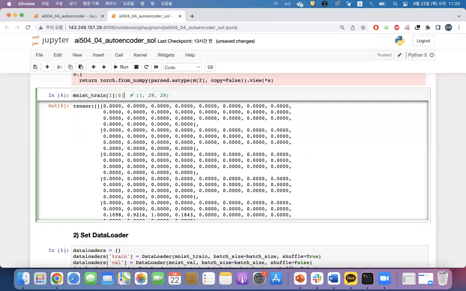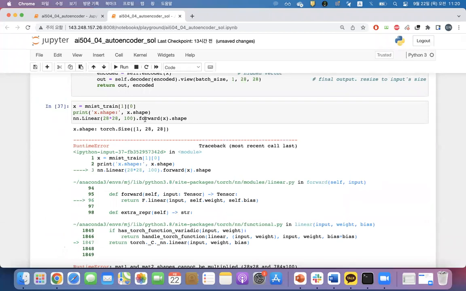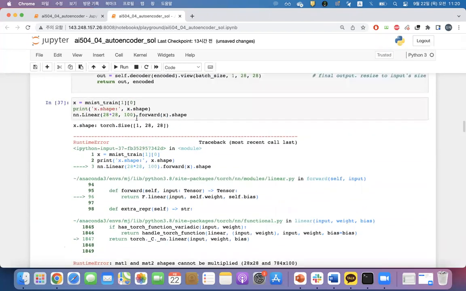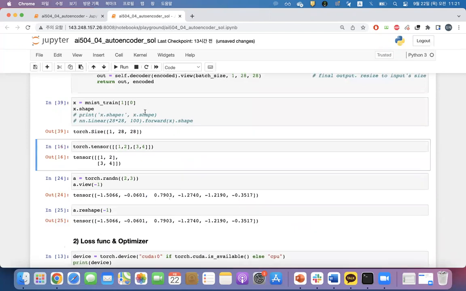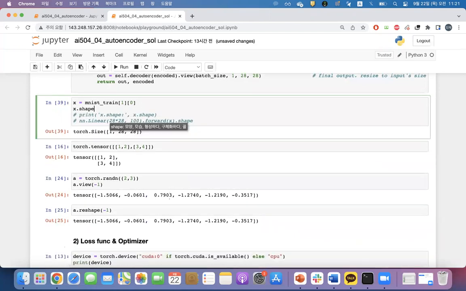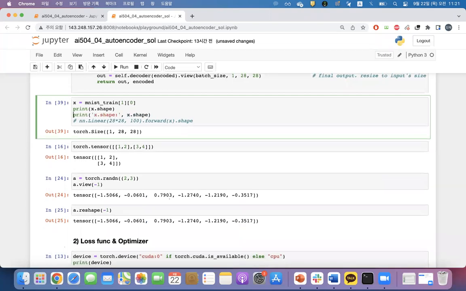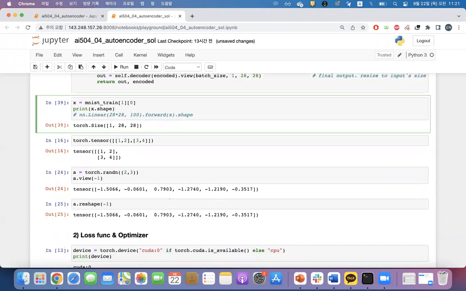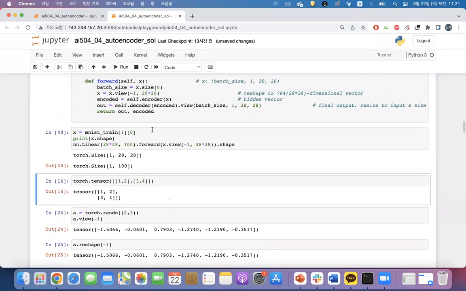Used data set. And you have to reshape, this is the original shape of the tensor, and you have to view this tensor into this. But your question is, why does batch size matter here?